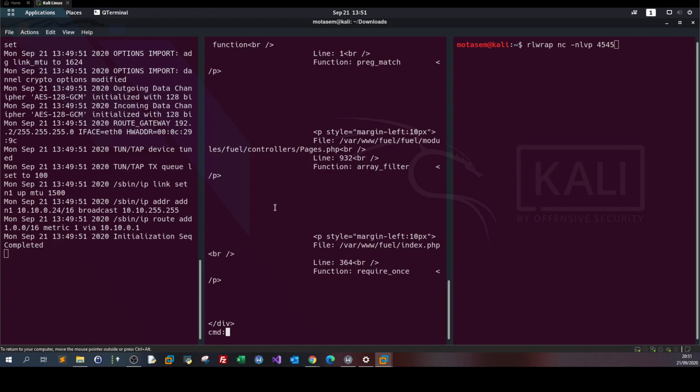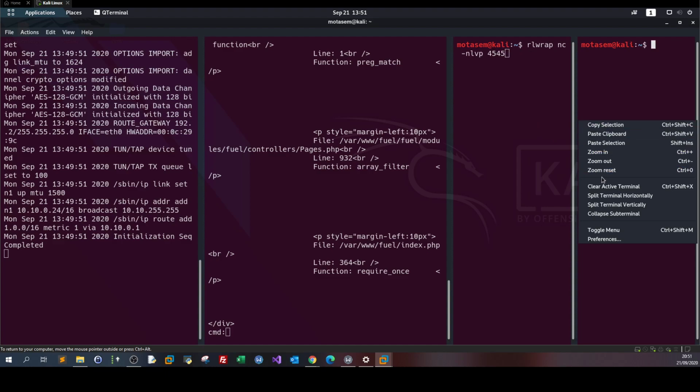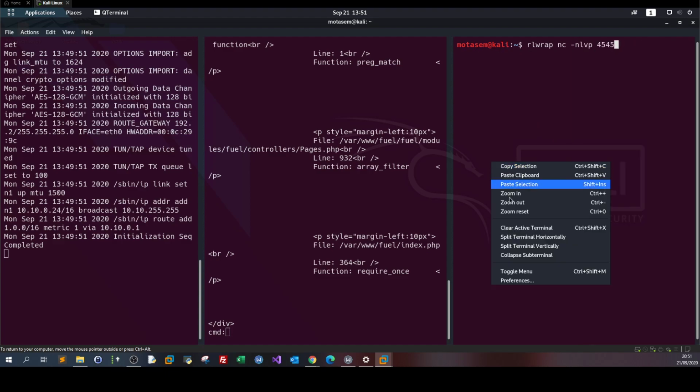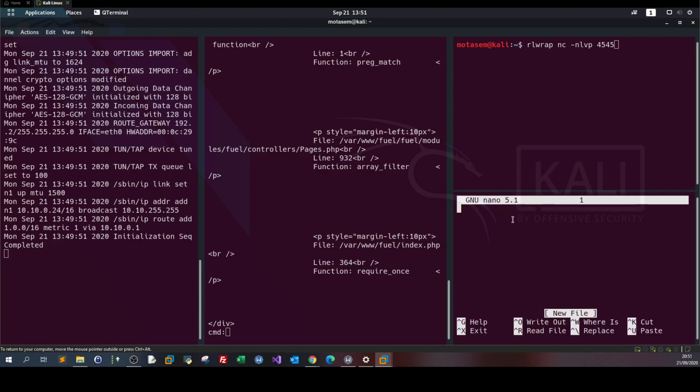So, what do we need to do here? Let's make a new one. Oh no, collapse this. Horizontal, sudo nano 1. And let's paste the reverse shell. And here we modify the port, 4545. Then 10.0.24. I hope this is the same IP, and I hope it doesn't change.